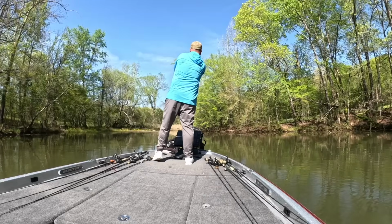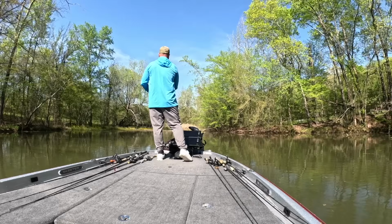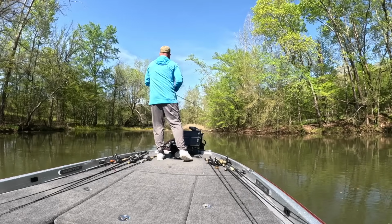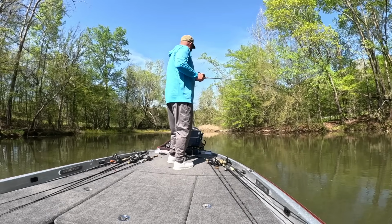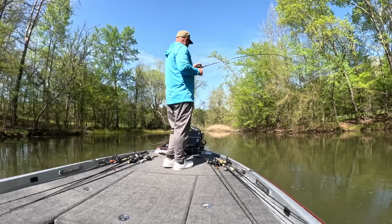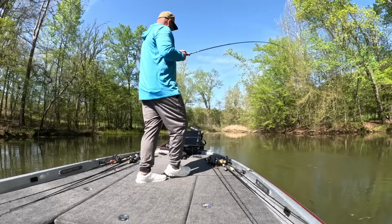So this thing right here, the Megabass Karashi, is in its own category. Like I said, it could be sub-walking, twitch bait, top water. It could be fished on your favorite spinning setup or your favorite bait finesse setup, but this thing is a fish catcher, and I don't want you guys to miss out on it. Now, a lot of guys have probably already got these because they've been sold out for a long time, but some of the best colors are still in stock, so that's why we're revisiting it.